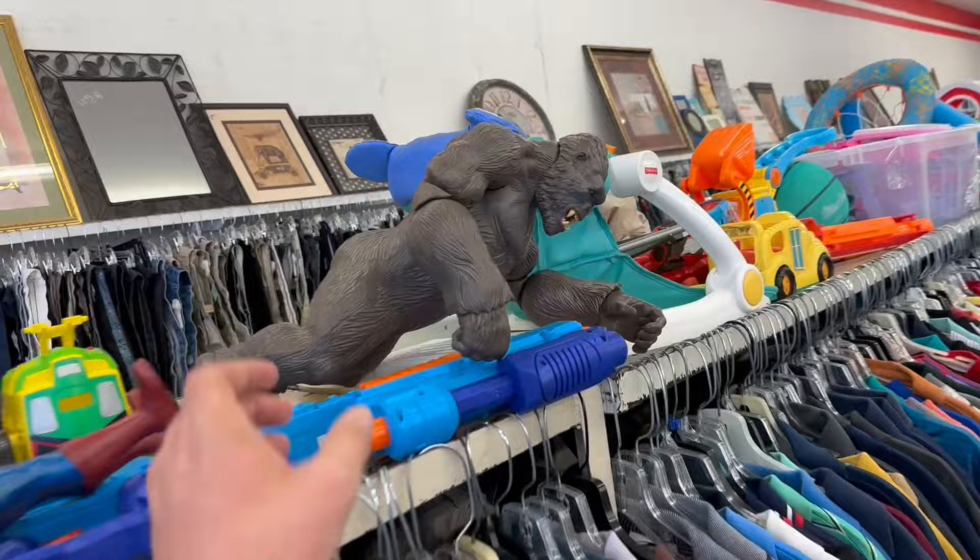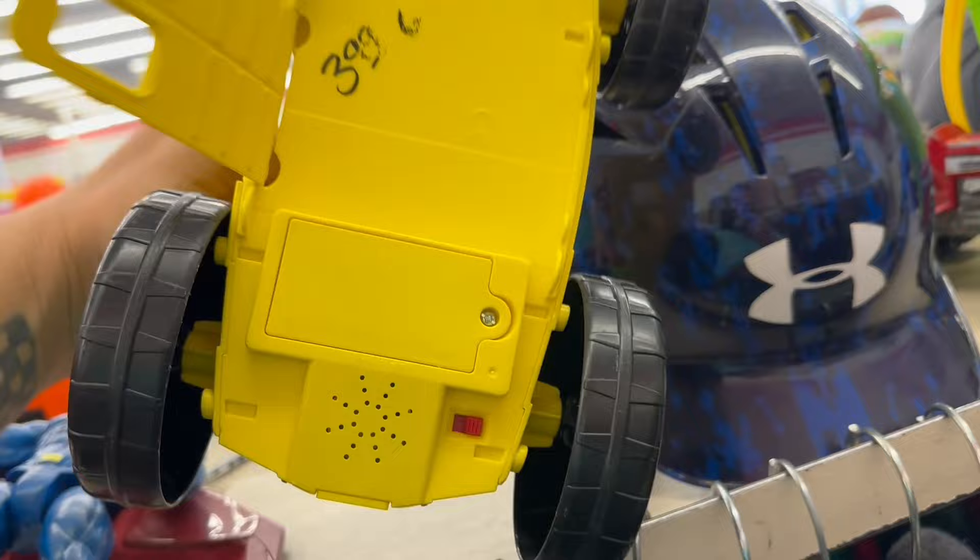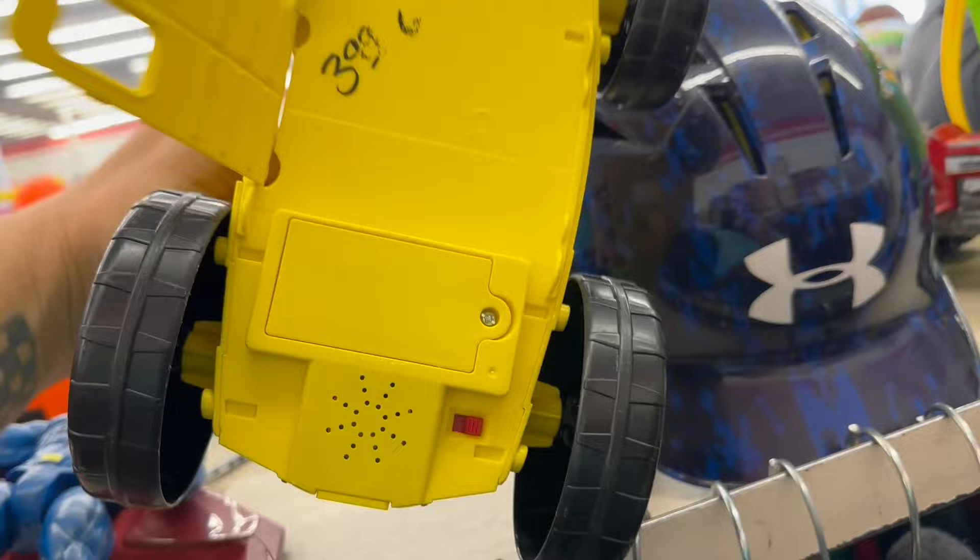Oh look at this big guy — what are they asking for him? 15 bucks. I've already got him, but I see that he sells for like 30 dollars. Look, it's our boy Buzz! Right next to him we've got our friendly neighborhood Spider-Man, and a Captain America with paint wear on his nose as usual. We've got a Batman, and a Superman — I've had him before. There was also a Batman that had wings like this. I don't know why Superman needs wings though. Oh, I got this little TMNT Party Wagon — it's almost like a Fisher Price version or something, from 2014.